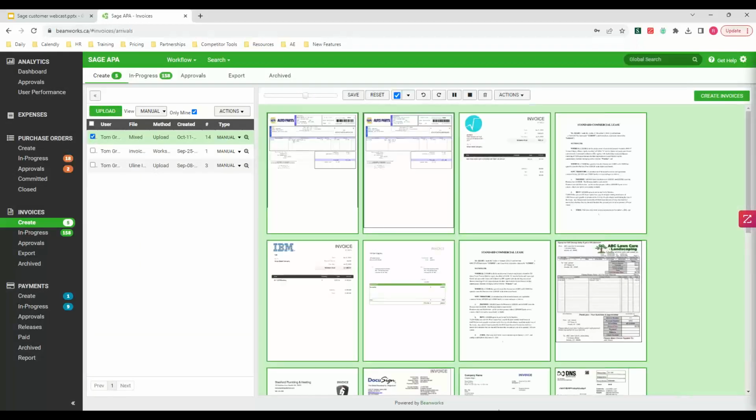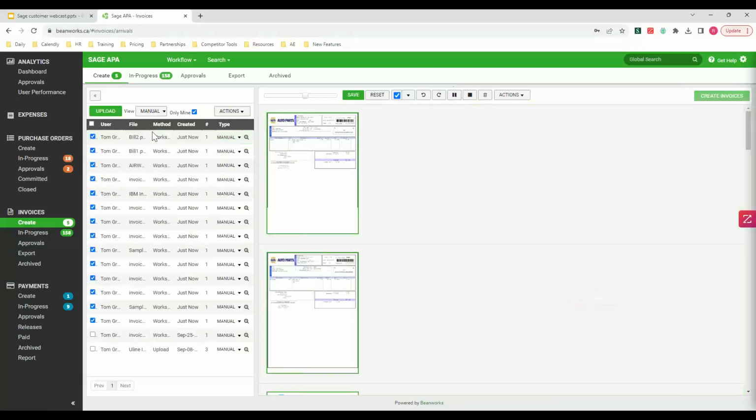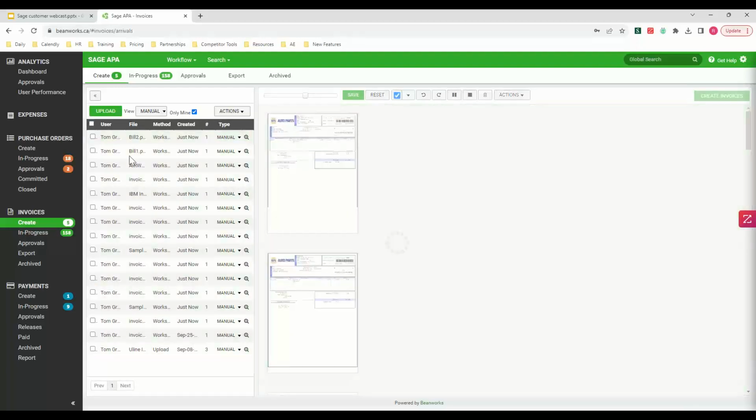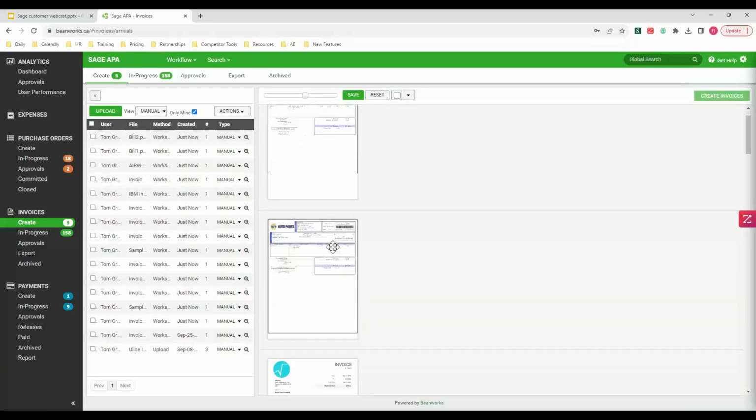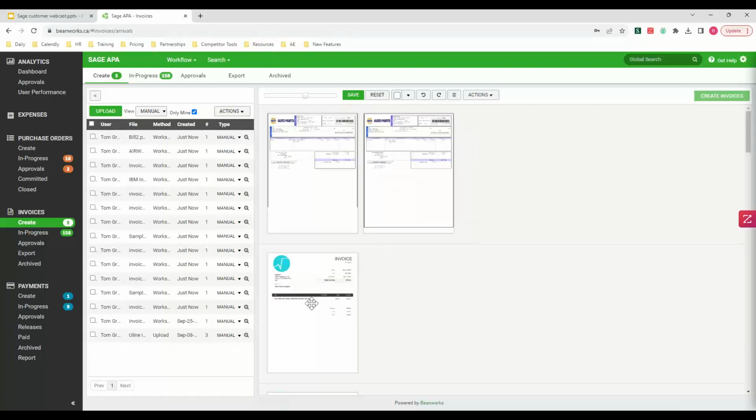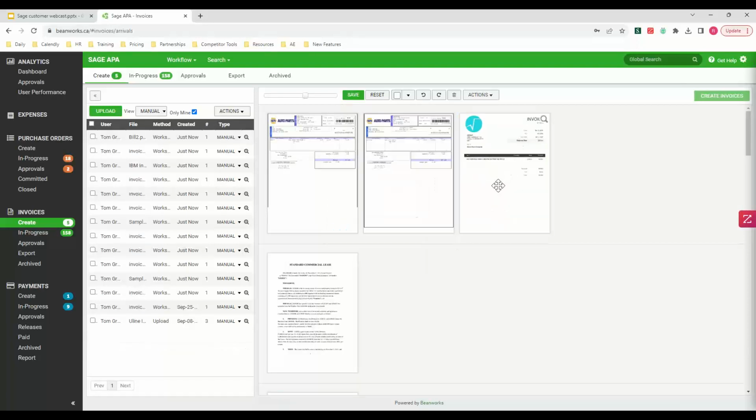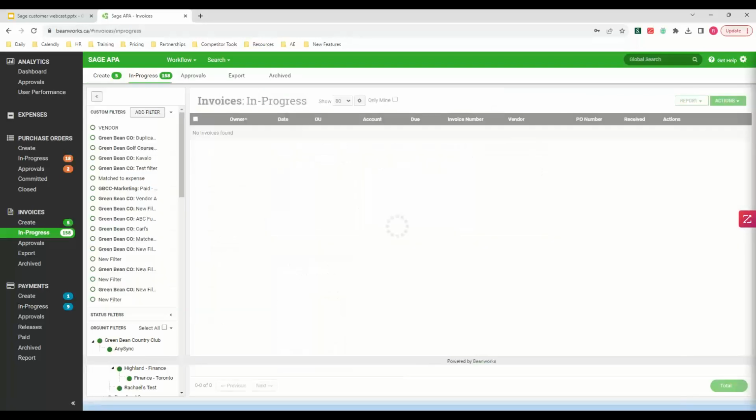Once uploaded, you'll see something like this. For the sake of the exercise, let's assume they're all individual invoices that came through one email or a document upload. Quadient allows you to select the split button to separate each individual invoice, like this. And there you go. So now they are all recognized as individual invoices. If you do have a multi-pager, it's very easy to just drag and drop to reorganize. Once you've finished sorting, we're just going to click the Save button, then Create Invoices on the top right here. They'll flow straight through to the In Progress tab, just the same as if they'd been emailed in.